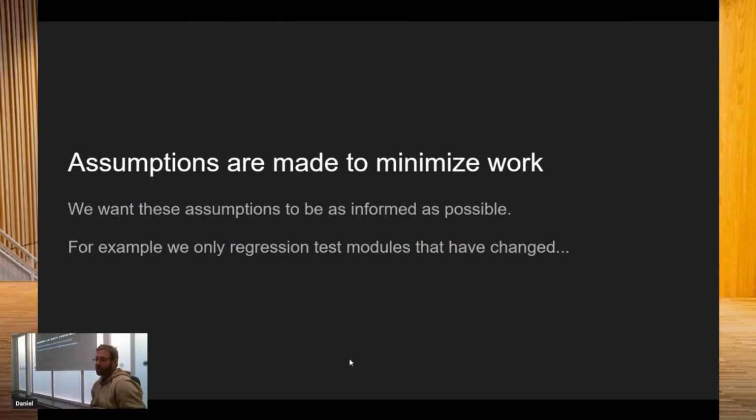Generally, we make assumptions to minimize work. So we want these assumptions to be as informed as possible. One assumption could be that we are just going to test the modules that we just changed. So we only changed the authentication system, so we only test the authentication system again. That is an assumption. The assumption is that we don't have any dependencies or anything else that changed that we don't know about in the rest of the system. See what I mean with an assumption, right? So we are making assumptions, and we want these assumptions to be as informed as possible.